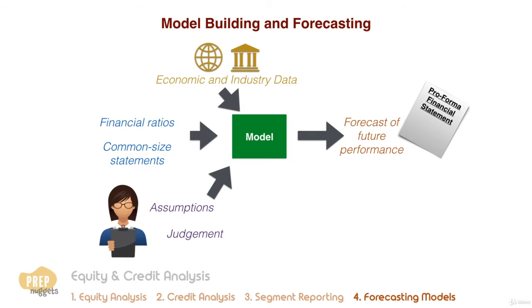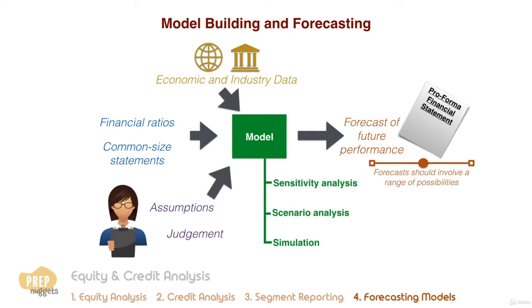Forecasts can be presented in the form of pro forma financial statements. Pro forma financial statements are widely used in financial forecasting and are often presented to credit analysts and others in obtaining external financing. The forecasts are often not limited to a single point estimate, but should involve a range of possibilities. There are 3 methods of examining the variability of financial outcomes around point estimates: sensitivity analysis, scenario analysis, and simulation.